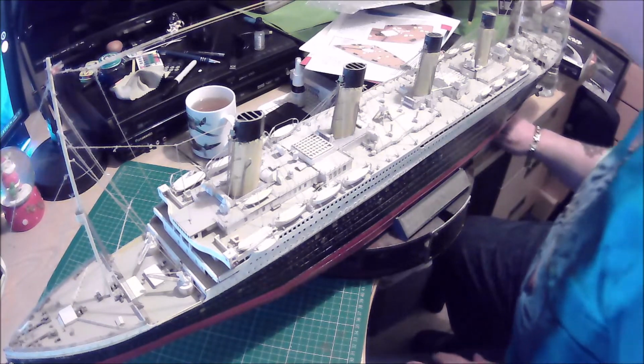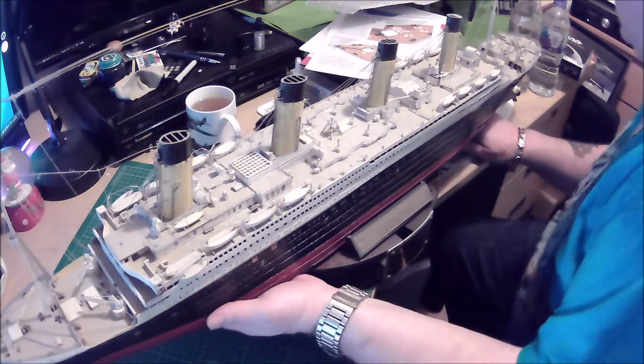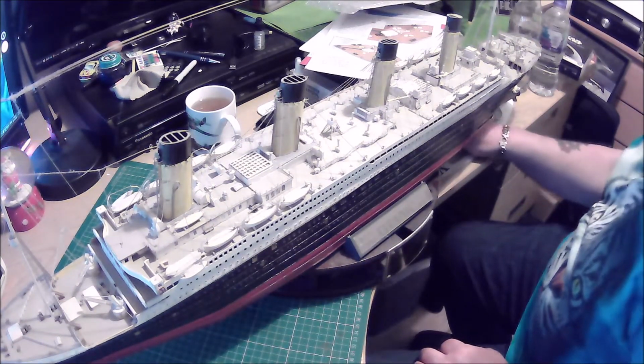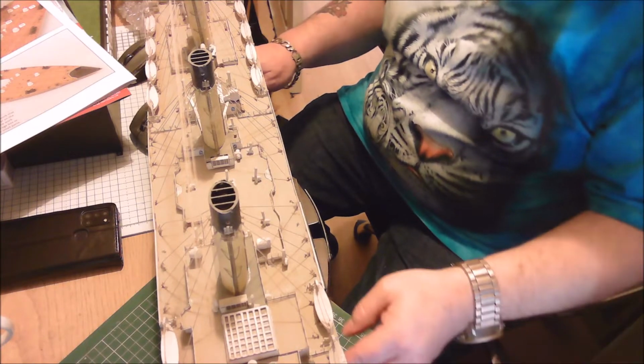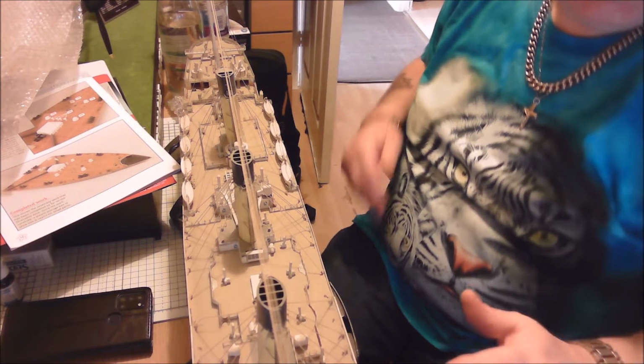So I'll just swap cameras if I can. There seems to be knocking everything over. Everything is just in the way here. Just no room with all this stuff being here. Just bear with me. And this is the top view of it. Just bring it up here a bit so you can see the detail that's gone into it.